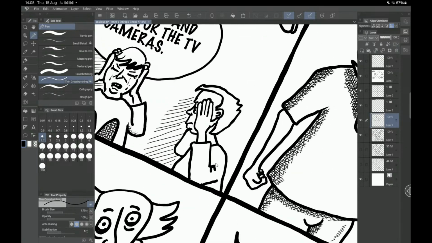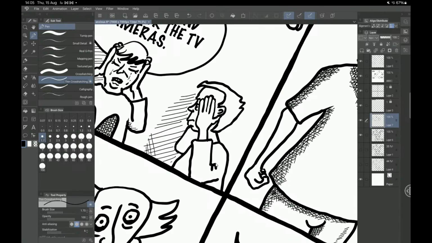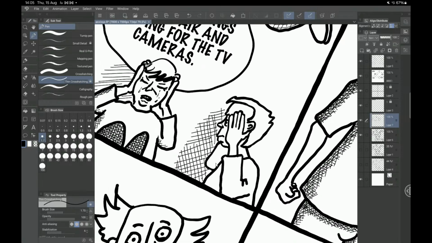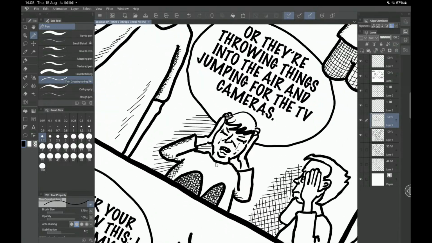Right, so this is looking slightly better. I'm afraid this is the boring bit now. I won't even say it's the home stretch. It's kind of the home stretch.